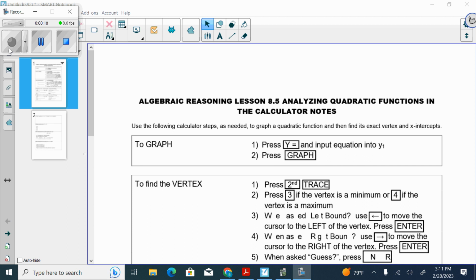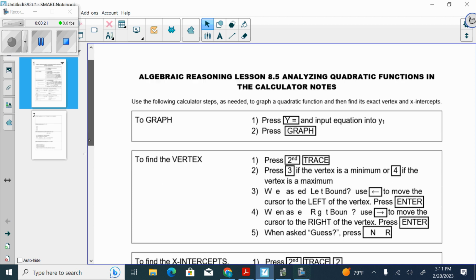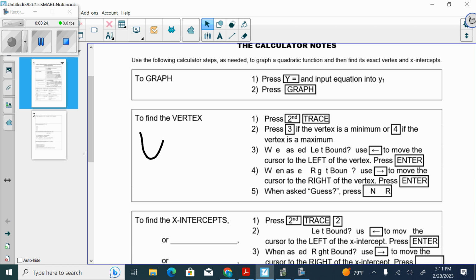Once you have your graph pulled up, if they ask you to find the vertex, remember, our vertex is either this point if it looks like this, or this point if it looks like that, right? Okay, and it says we're going to follow these steps in order to do that. So, if we are looking for a maximum, which one of these pictures am I talking about? Right, this one's a maximum. If I'm looking for a minimum, that's this one over here, right? So there is a place where we're going to have to decide if we're looking for a maximum or a minimum, so we need to know based on our picture what we have, okay?